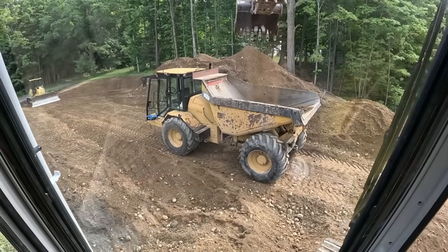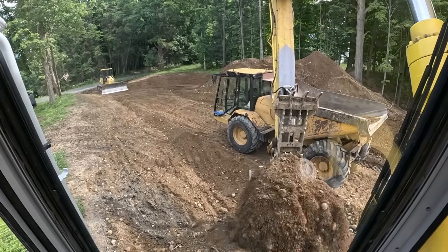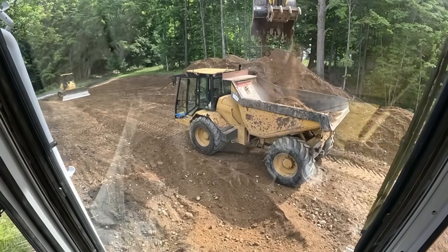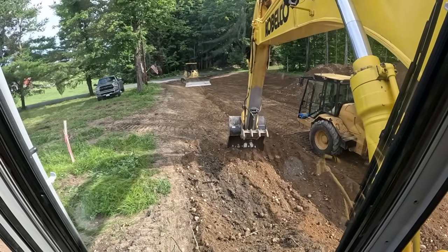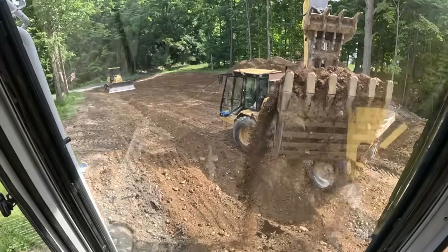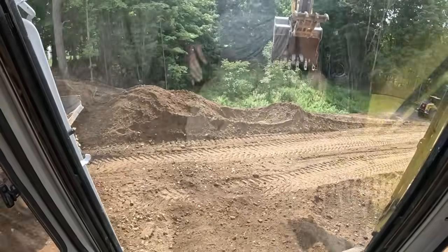I could always dig down because this is great material, and then just fill back in with my overburden clay and stuff I pull off the sites, which is good. So I can get material when I need it to get across, to get that culvert in. I want to get the culvert into the creek. Then I can get the loggers in here and have them log just before we get the wet season, because right now it's dry in there where they got to get. And then we'll be in good shape.